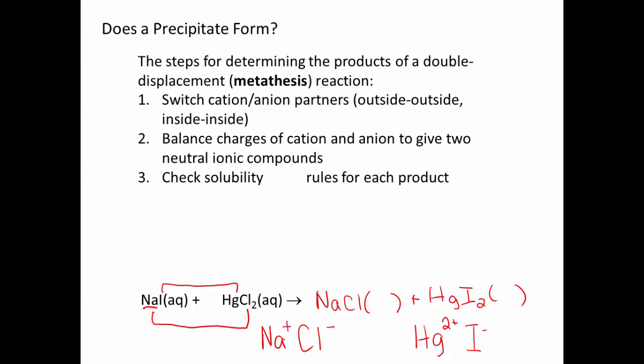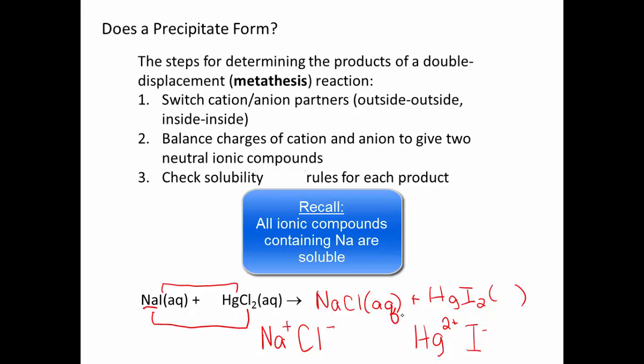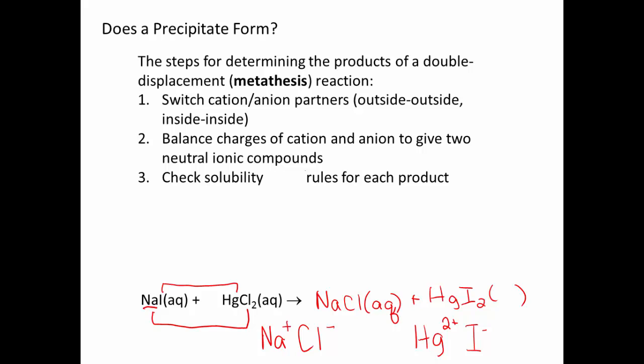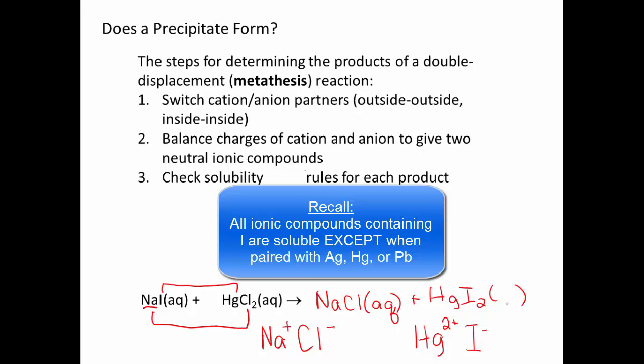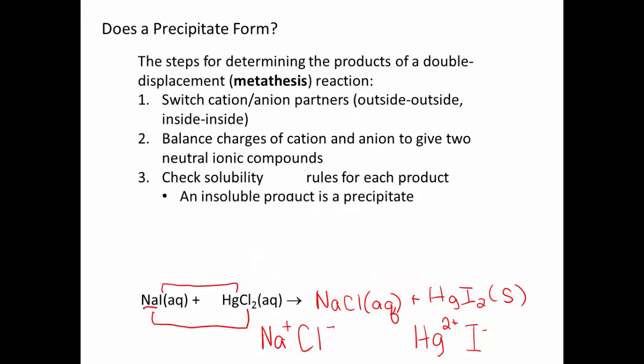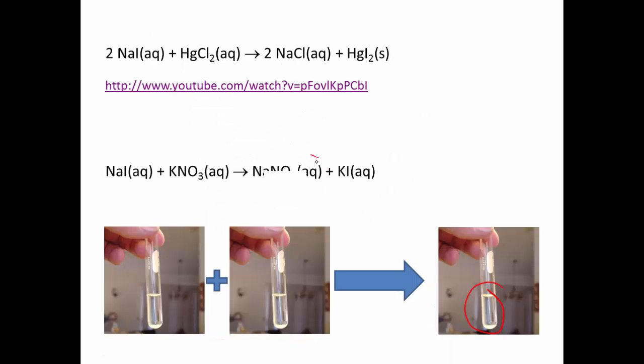And we know that iodine has a negative charge. So we're going to get HgI2 as our other product. Now we need to check the solubility for each product. We see that sodium chloride, and we know from experience that that is soluble. So we put an aq for something that's soluble. When you look up mercury iodide, you see that it is insoluble, so we put an S. An insoluble product with an S is your precipitate, and that is what causes the reaction to happen. If both of our products end up being aqueous, much like the reaction that happened in the previous slide, we have two products that are aqueous, and that is why nothing happened.